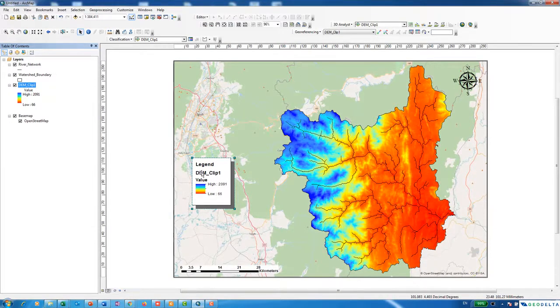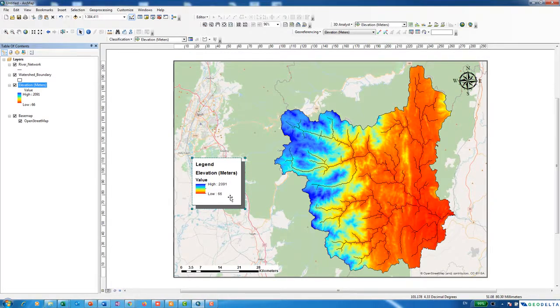Now if you need to change this, one of the easiest ways to do that would be to simply click once over here and it'll toggle into a renaming mode, and that'll give you the option to rename the thing. Now I'm just going to rename it as elevation, and within brackets I'm just going to specify meters, or you can put meters above mean sea level if you're also dealing with a standard DEM. And once you're done with that, you can see that when you just click somewhere else, this already gets changed, which is quite handy actually.